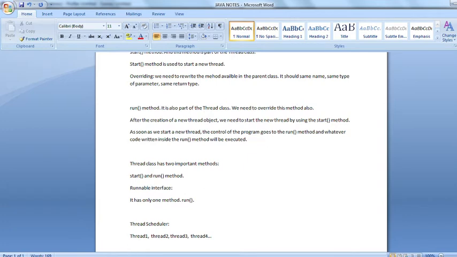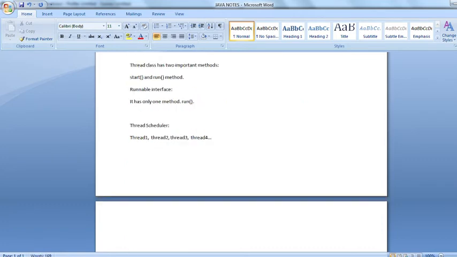Listen here carefully. Once we have created a thread, after that the thread should register to the thread scheduler. Why? Because if the thread scheduler does not know about the thread, then that thread will never get the processor, because the thread scheduler is the only one that provides the processor to the threads. So it is mandatory for whichever thread is created to register to the thread scheduler. All those things will be done automatically inside the program. We do not need to do those things.